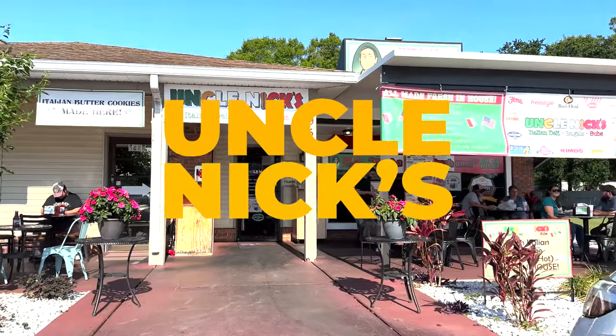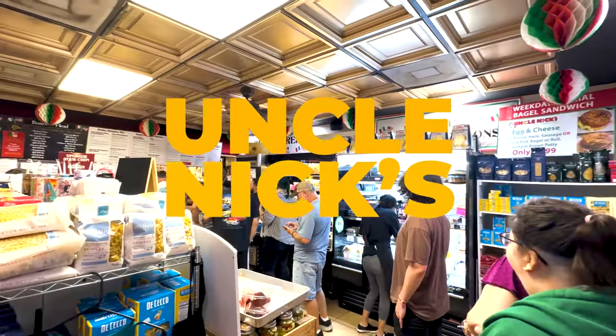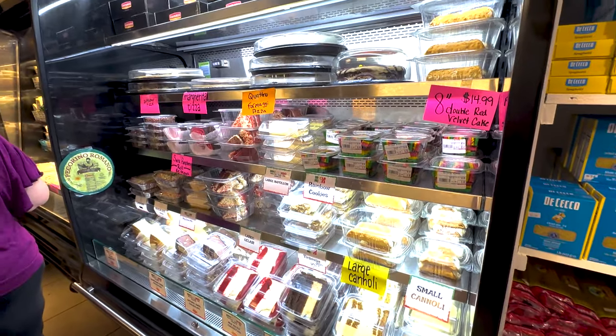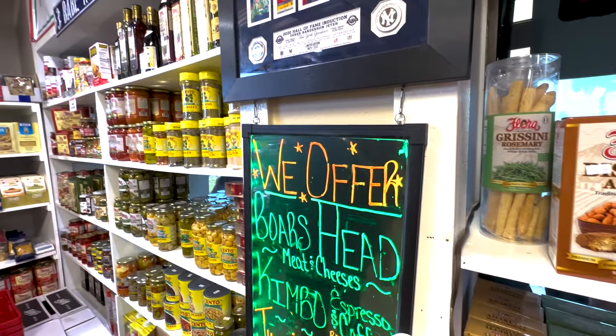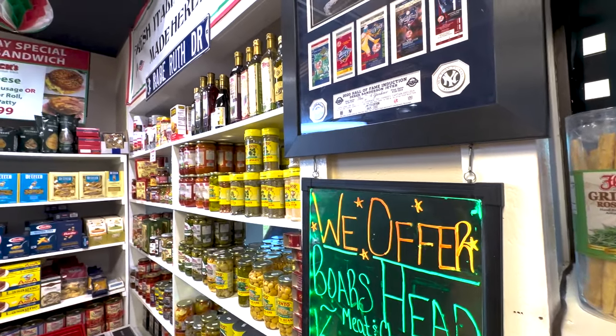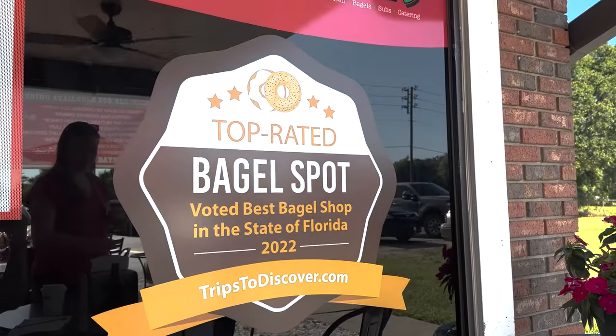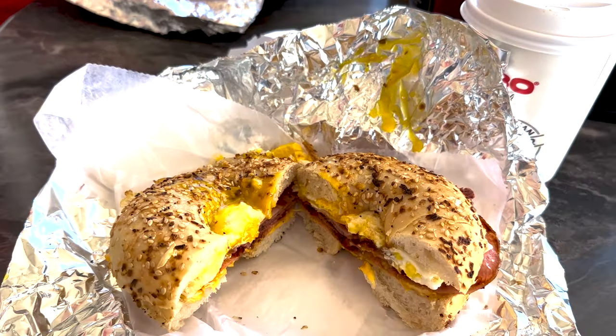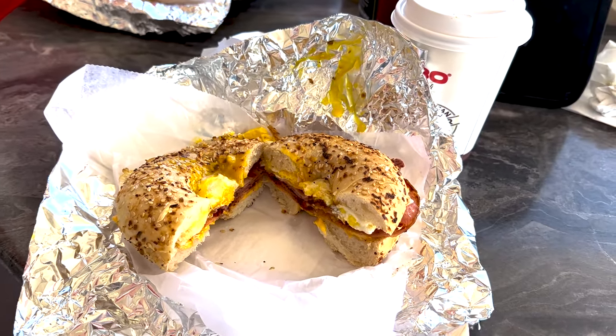My last pick is one I may get a little flack for sharing, because the breakfast lines are already something to contend with, and that is Uncle Nick's. Visiting Uncle Nick's for the first time is an experience in itself. If it wasn't for the line out the door, you would likely get lost in its mass of authentic New York staples and house-made accompaniments and desserts. But keep your eye on the prize, which for most Lakelanders is their bagels. Uncle Nick's has the best bagels in all of Lakeland — dare I say all of Florida. My personal recommendation is their bagel breakfast sandwich, as this has been a Saturday morning tradition for my wife and I for a long time. My personal go-to is the Taylor ham egg and cheese on an everything bagel — absolute perfection.